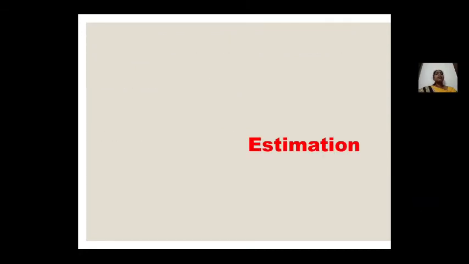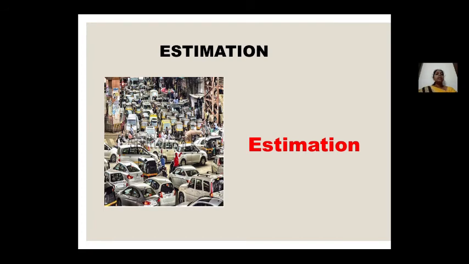See, what do you mean by estimation? Where have you heard this name? See here, I have shown one picture. Here you can see so many vehicles are there. I estimate that there are only 1000 vehicles in this picture. I can say like that, but it is not an exact value, right? I am estimating, approximately I am telling. It is not an exact value. So that estimation is called approximation.